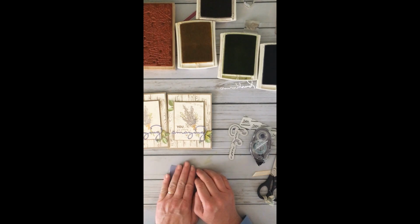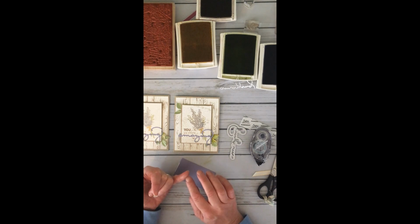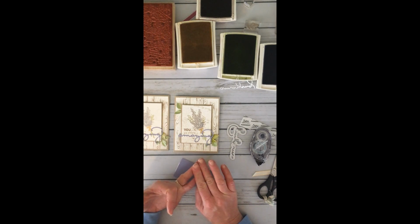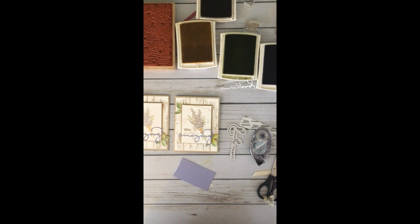So again, just a real quick and simple little card using the Lots of Lavender stamp set, the You Are Amazing and Amazing You and Celebrate You celebration products.